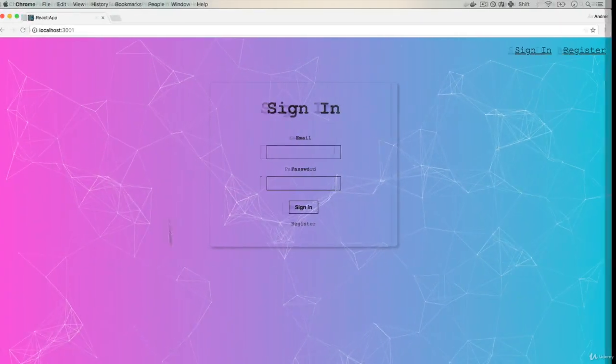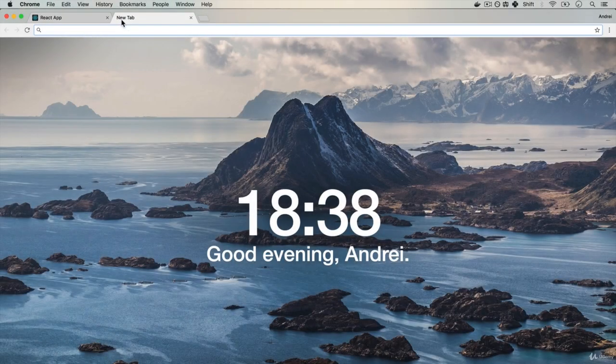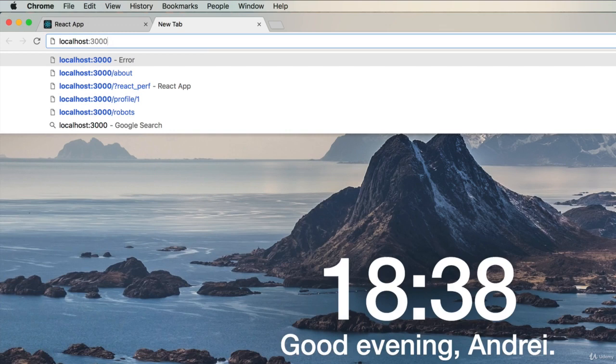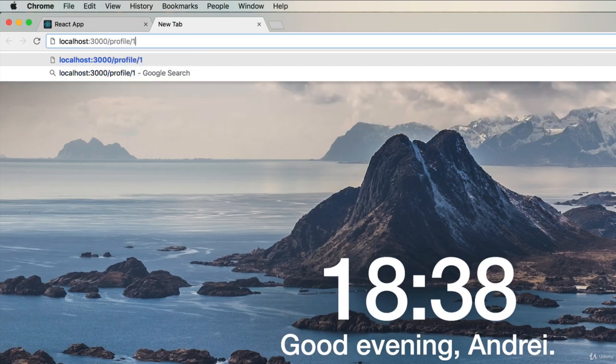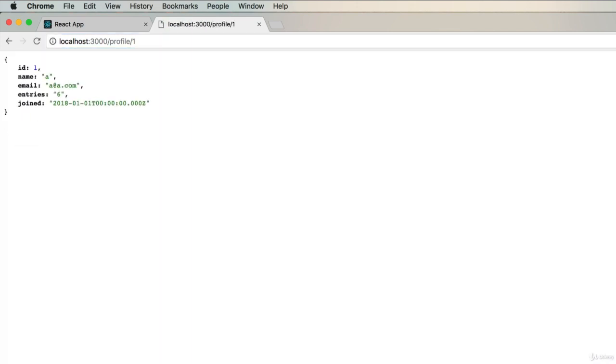If I go to my browser and do localhost 3000, and let's do profile 1, which is our seed data we've created in our Docker Compose, yeah, I have access to the information of our dummy user, A. Now, that's pretty dangerous. We don't want that. Especially if we have the post request open as well, we don't want people modifying user profiles.